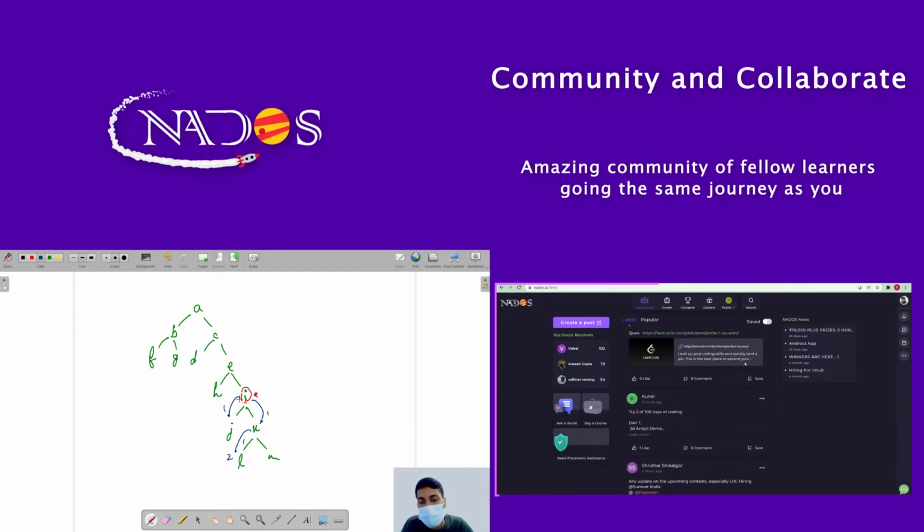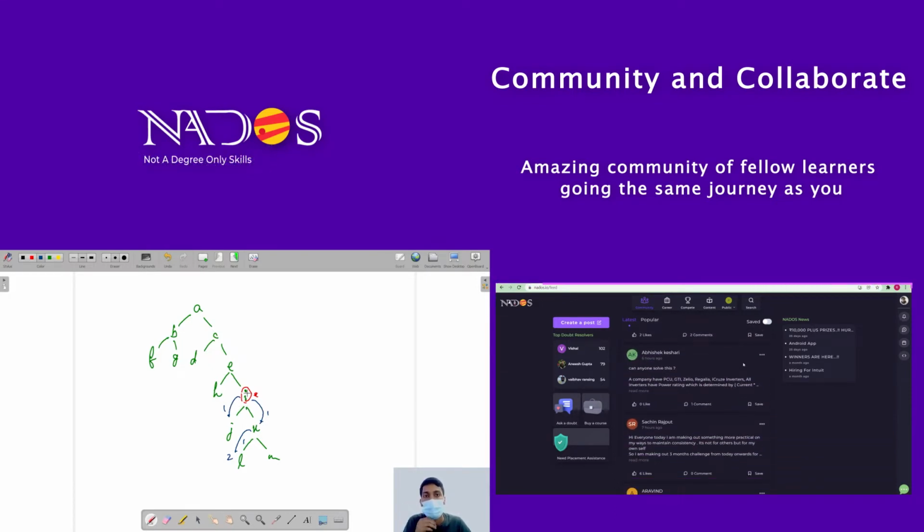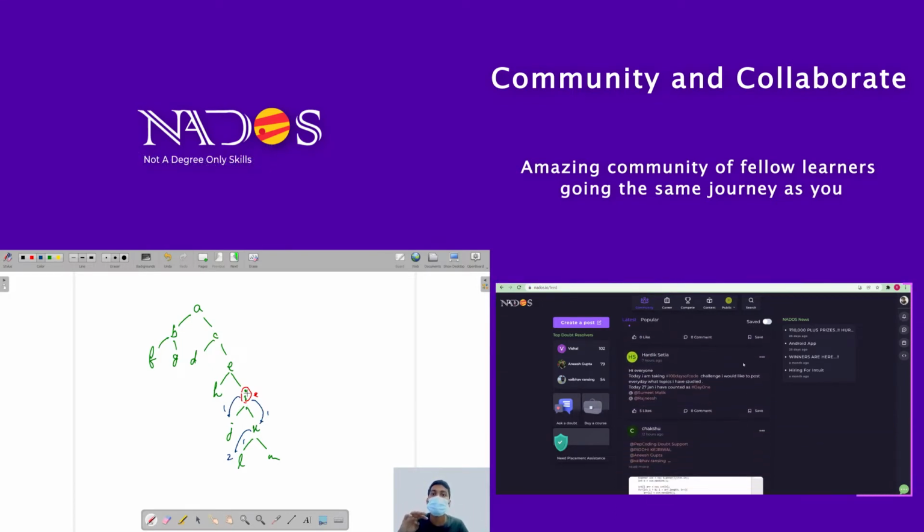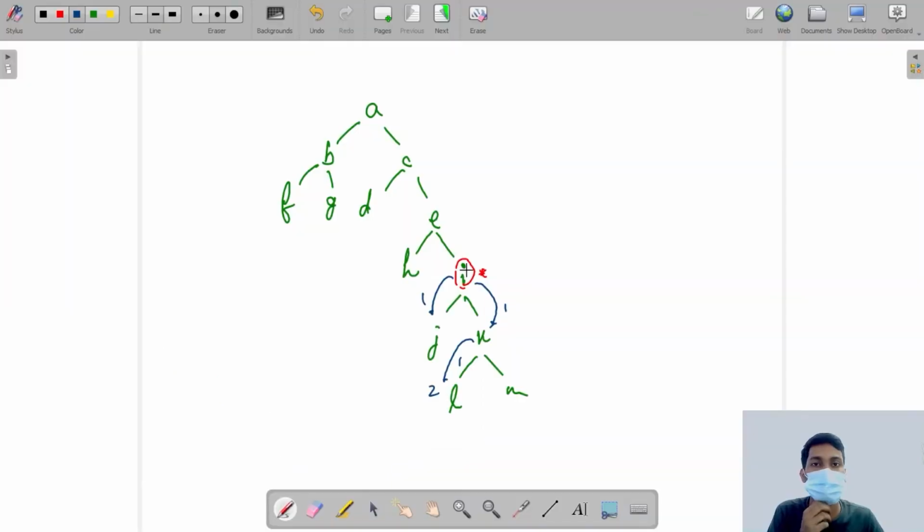So we have to keep I as the starting node, and from there calculate the maximum time to burn the whole tree. From here it will take 2 units, here also 2 units. From I to reach E it takes 1 unit, and from E to reach H it takes 1 unit, but from I to reach H it takes 2 units, because first the fire will travel here, then here. If this much is clear to you all, let's move further.